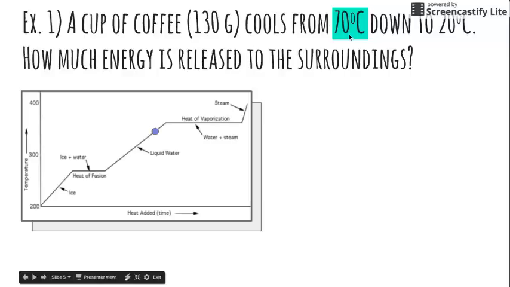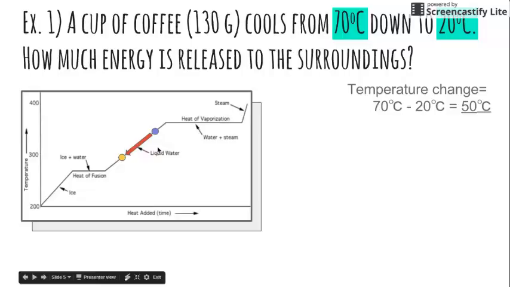For example, if we're starting with really hot coffee, 70 degrees Celsius, it's going to be pretty high up on the liquid line here in the center, and it's going to cool. So that means it's going to go down the graph to a colder spot, 20 degrees Celsius on that same line. It doesn't change phases, so we're not going to reach this plateau. It's going to stay in the liquid state of matter or phase this entire time.